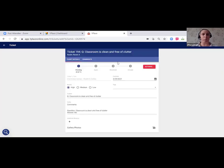So if I edit this particular one, I can see it's currently sitting with me waiting to open. If there were multiple people here, I would see them as well. I can then see any of the images, and of course, an email has gone out with all of the details through to me to tell me a ticket has been assigned, and it includes all of the images as well. So if an image has been taken, they'll receive it in their inbox, and then they can take quick action without having to log into the system because they've got all of those images, attachments, and details that we need as well.